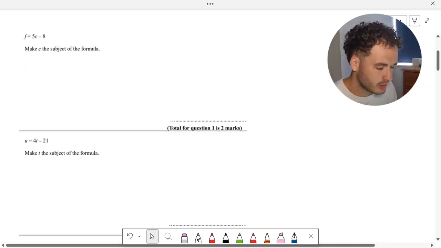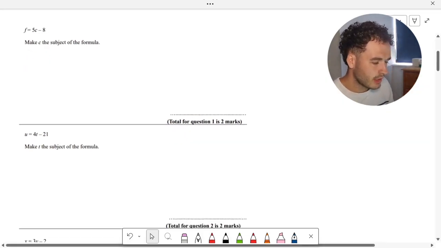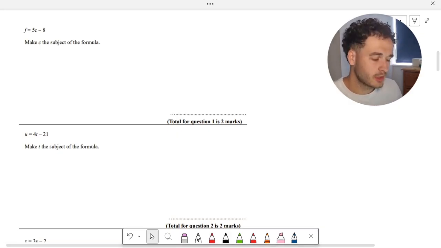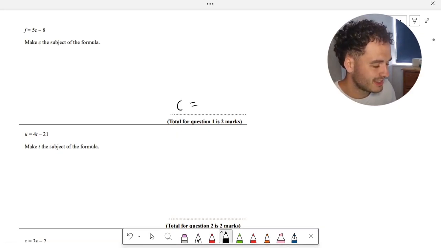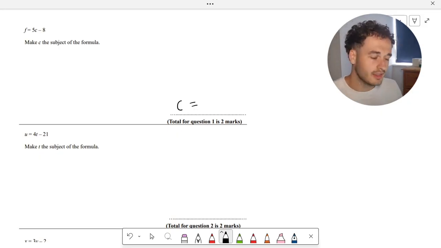So let's actually rearrange some. Make C the subject of the formula. What that means, to make something the subject of the formula, is to make it C equals. The goal is C equals, okay? So we need to first think, what is the problem? What's the first thing we can get rid of to get it in a position where we can get closer to being towards C equals?